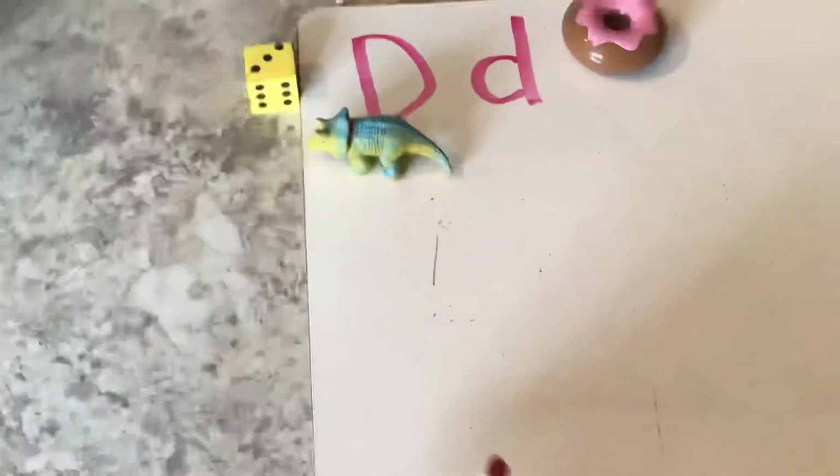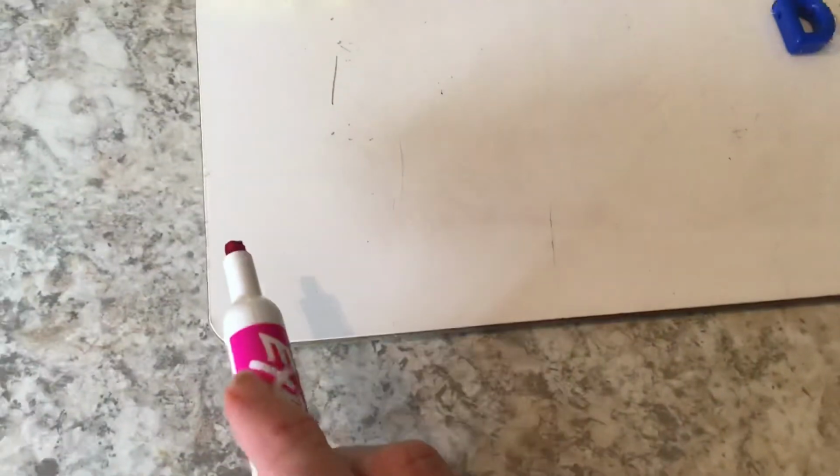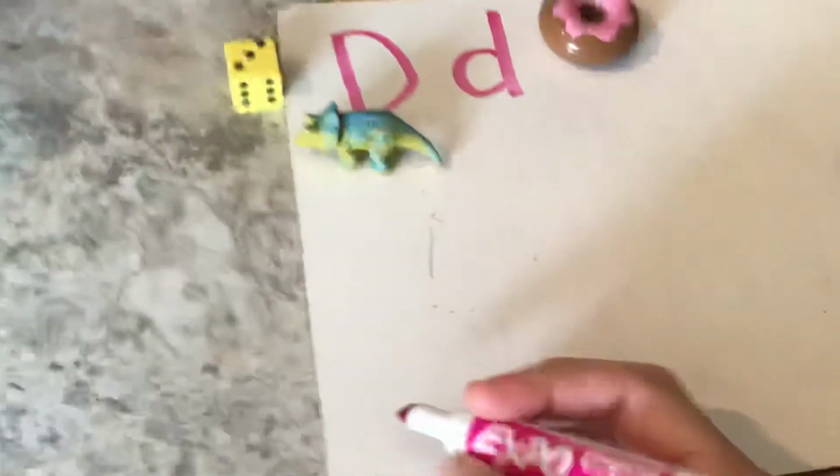When I write a sentence, I want to start on this side of my board or my paper, on my left side. So I'm going to organize my thoughts, and I think I want my sentence to say, I see a dog. Say that with me. I see a dog. Let's write that together. If you have pencil or paper at home, you can try to write it with me.